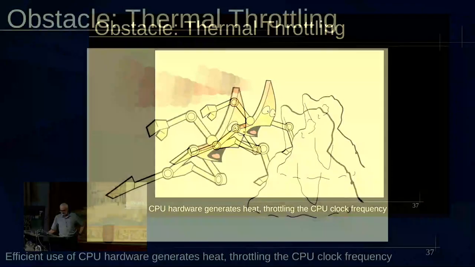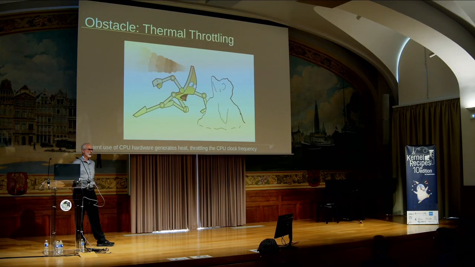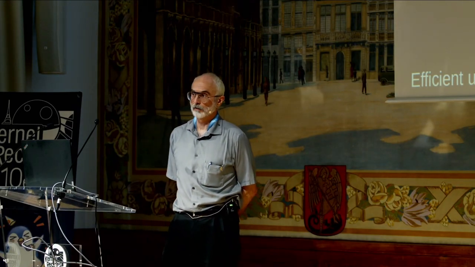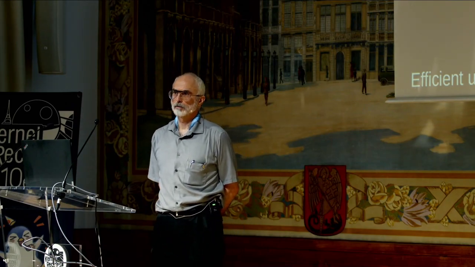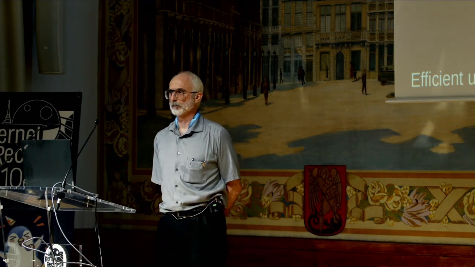One experience I had was I very carefully made something very scalable, and I ran it on my laptop and it wasn't scaling. And I eventually figured out that as I got up beyond a certain number of CPUs, the fan turned on, right? So you can end up optimizing very carefully and finding that it hits thermal throttling and slows the CPUs down and just makes your efforts useless. Of course, if you're a gamer, you have so much cooling that this never happens. But not all of us are willing to splash out as much money on a system as a typical gamer is, or the high-end gamers, anyway.